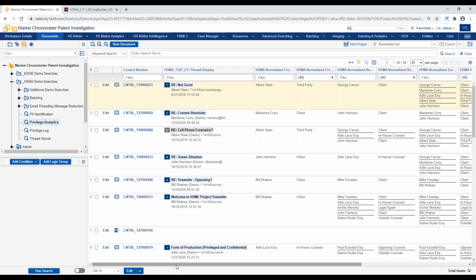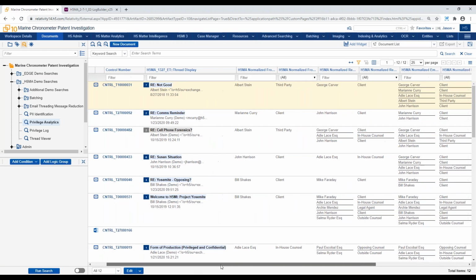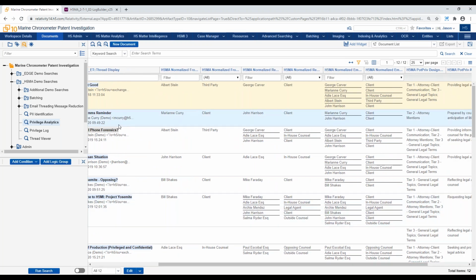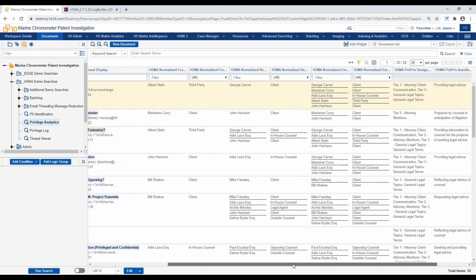You can get all that information in your hands to make a decision before you decide to commit to the results. And so being able to preview that information is a great way to really understand the value you're going to get. But when you do merge the results into the workspace or commit to the results, again, the fields are going to create automatically. You're going to get all the tagging. We have all of our threading information, our name normalization detail, the functions that relate to each individual.